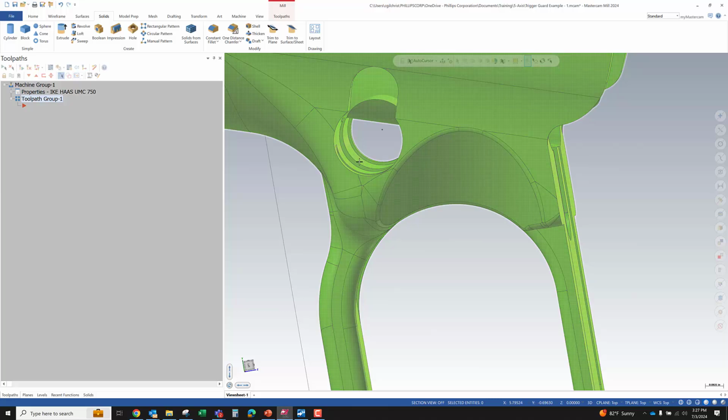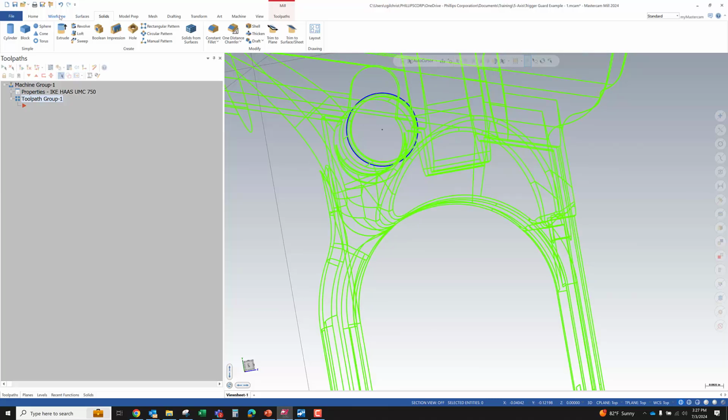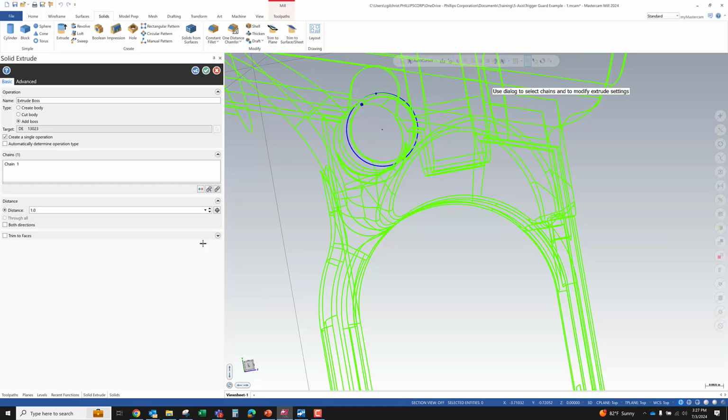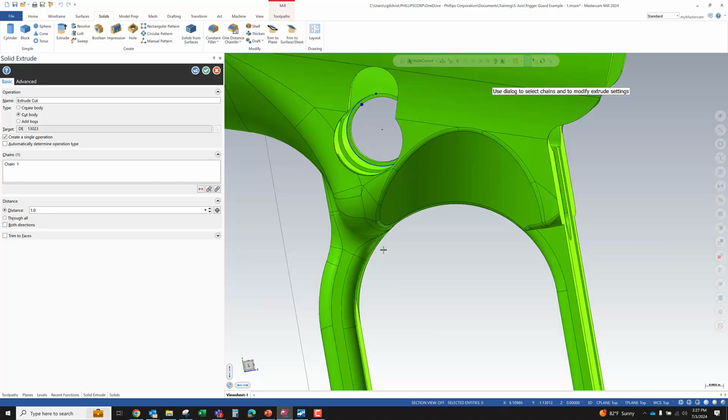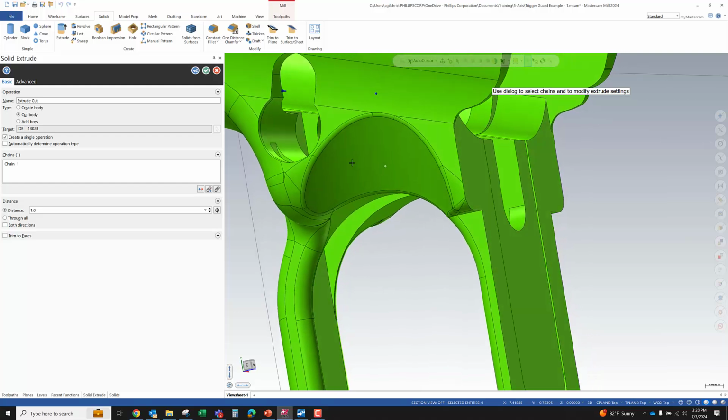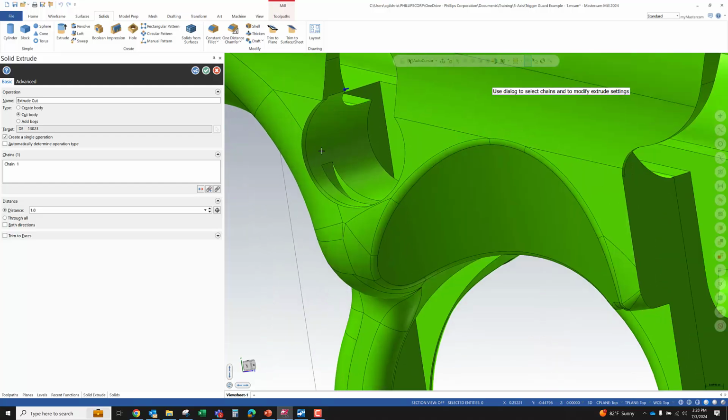Now I can try extruding this again. So we'll do solids, extrude that guy, cut body. Making it slightly bigger is working, but I want to make sure I go through all.